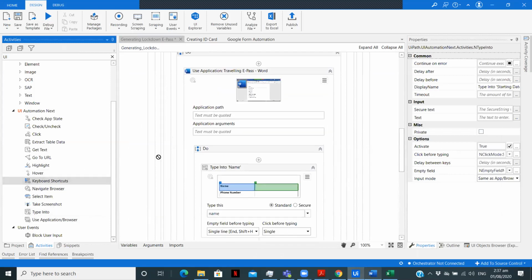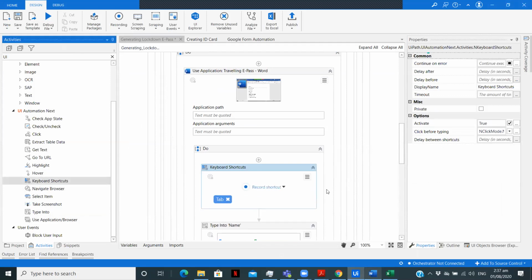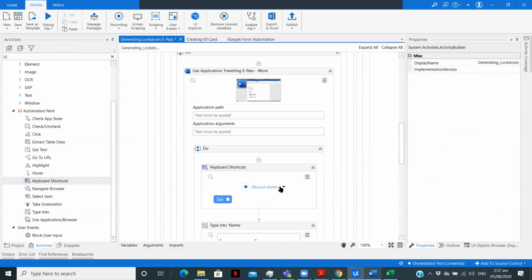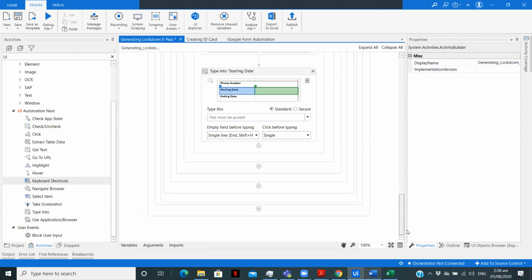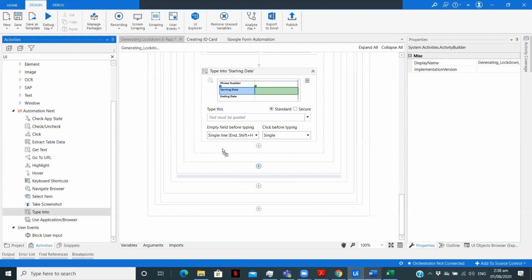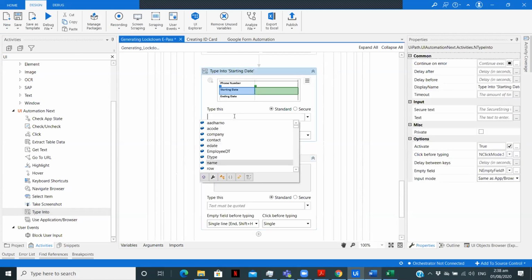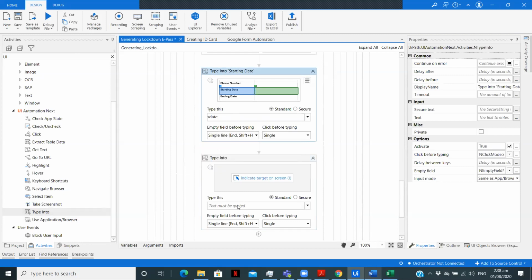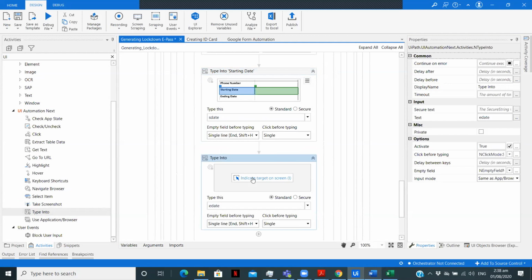I'm just going to drag keyboard shortcut, recorder shortcut, click a tab, and that's it, it's done. You can add it manually as well. Add shortcut manually is the option. After that, here I need to give it as date. Here I need to give it as e-date, and let me indicate this.